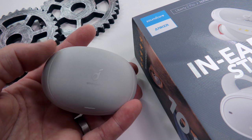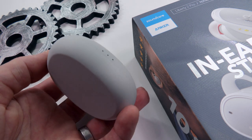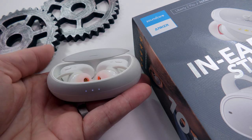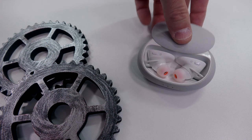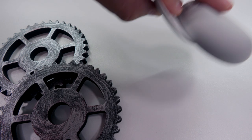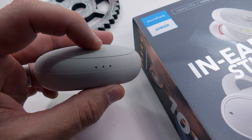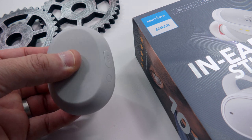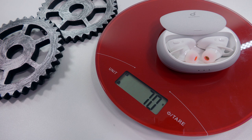As far as the case, it feels okay — it's not as solid as some of the other ones I've used. It's really cool how it just slides back and there are your earbuds. At night, the earbuds light up inside so you can see where you're putting them or pulling them out. They magnetize perfectly into the notch, even with the little ear loops on the side. The case is not the best — I wish it sealed a little more in the front, and I wish it was a solid white rather than this grayish concrete look on the white version.